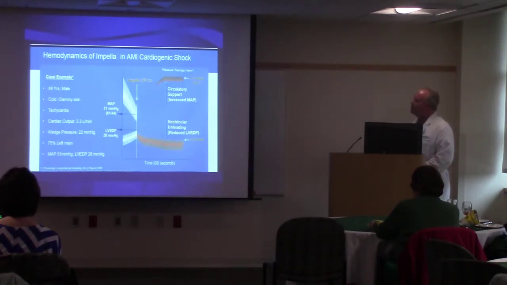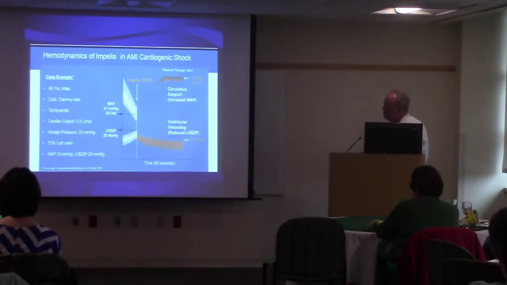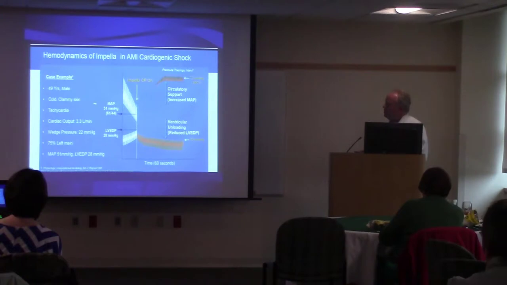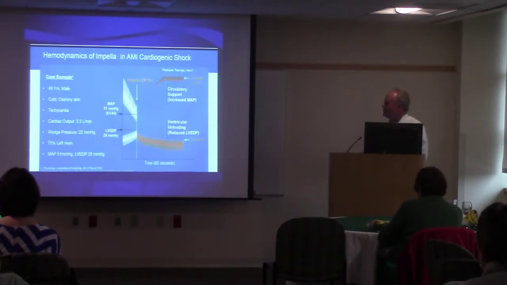This is a schematic of a real patient who had an Impella in place. And this is the blood pressure, and this is time. So what they did here is they shut the Impella off, and the patient's blood pressure fell. If the MAP, which is again the mean arterial pressure, falls to less than 60, that's critical. This patient isn't going to survive very long with a blood pressure that low. And concomitantly, the blood pressure inside the heart rises. We like to have this under 20.